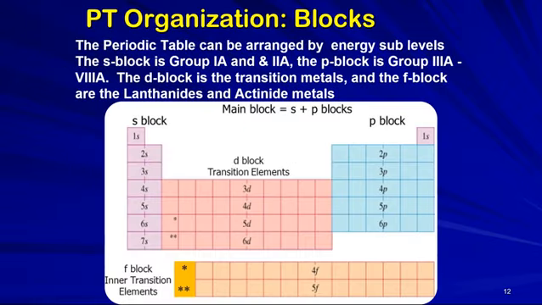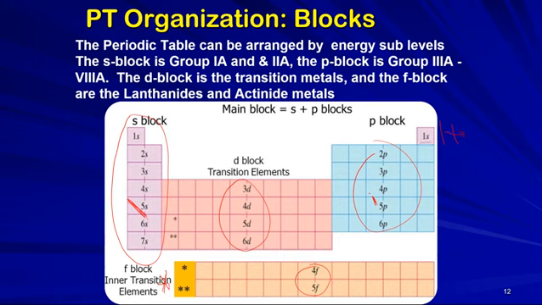As we said, elements can also be classified in the periodic table according to the blocks. We have S block, to mean that all of these elements are getting their electrons filled in S orbitals. Here we have D block. Here we have F block, as I said, those ones at the bottom. And here we have P block. Here we have helium, which is also in S block, but because it has a complete shell, we put it in the last group.